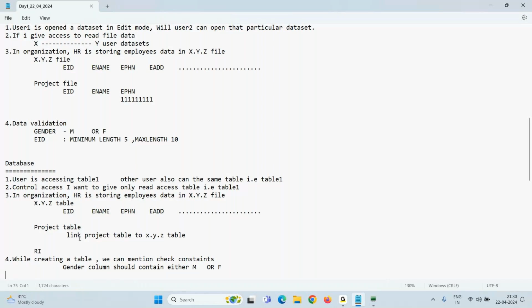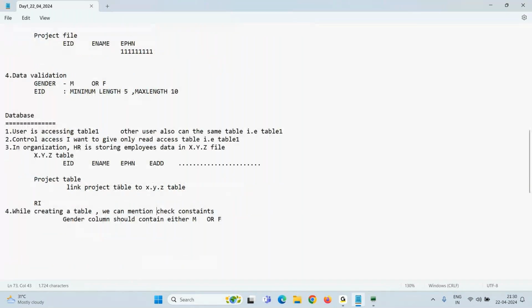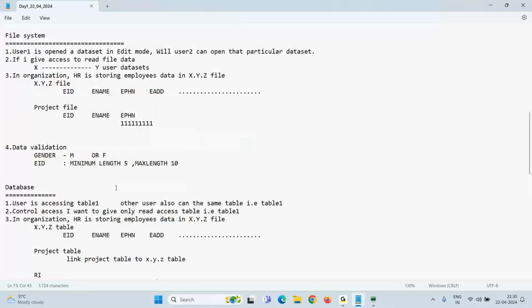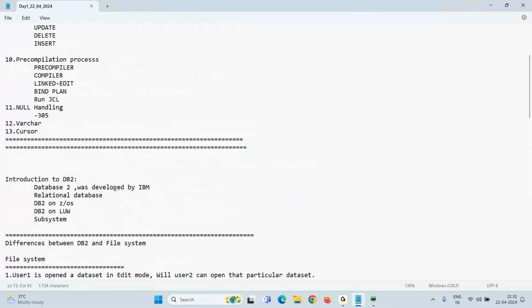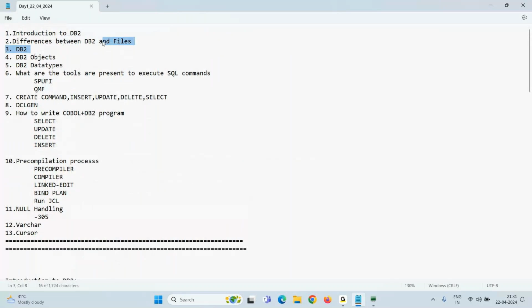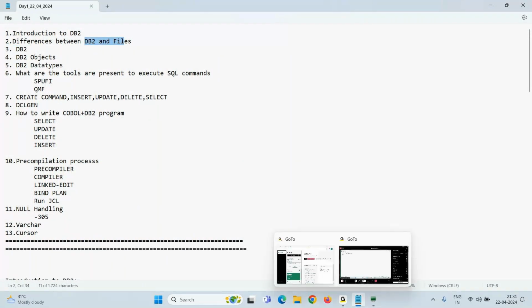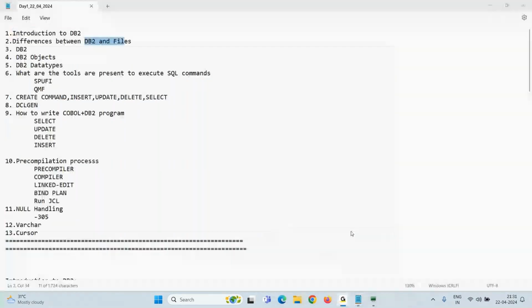We don't need to write any additional logic. It throws an error automatically because you did not follow the rules. So while creating the table, we can put check constraints and manage it with that. These are the major differences between DB2 and files. Is it clear? I'll stop for today here.